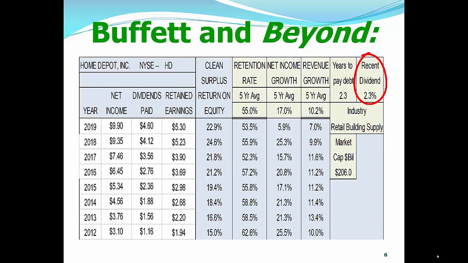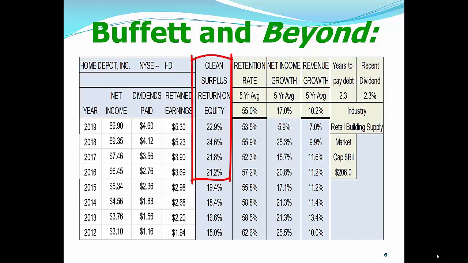Now, we like to see no dividend in a pure growth stock, but in this case, Home Depot's been around. It's turned into a cash cow as well as growing, because it's taking what it's making and putting about 55% of it back into the company in order to grow. So it's still a growth company, but that growth is slowing down, and it's taking the extra money and paying it out in the form of dividends.